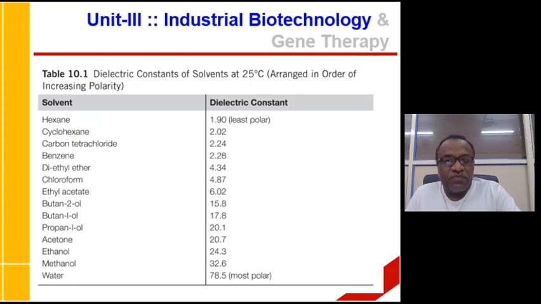Right. So prior to starting a large scale extraction, it is important to find out on a small scale, or a pilot scale, the solubility characteristics of the product using a wide range of solvents. So you cannot straight away take it to the large scale extraction method. The product is already in one liquid. How to get the product out of that liquid?